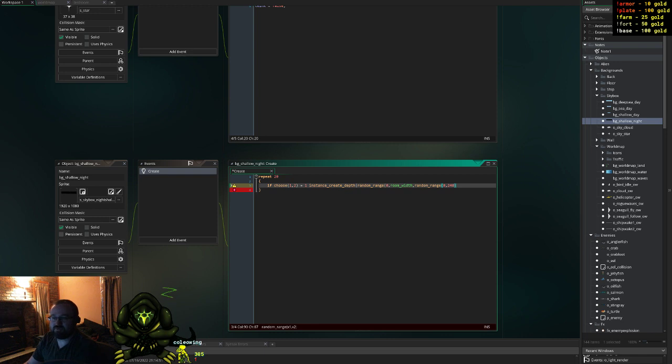I think 240 should be fine. And what depth should the star be at?